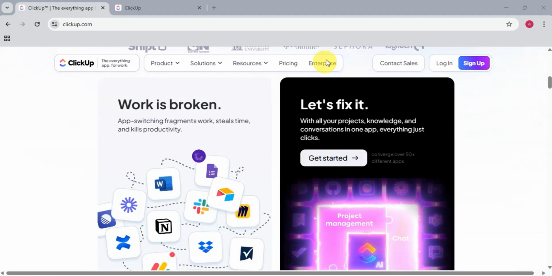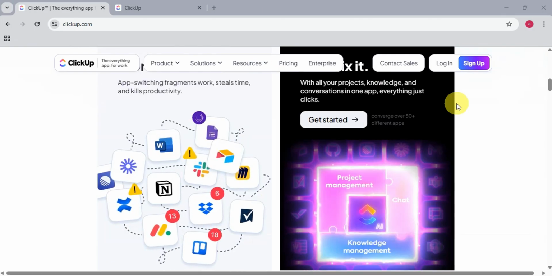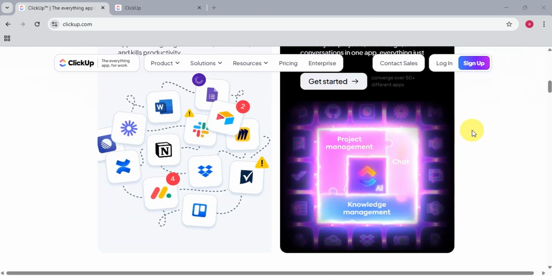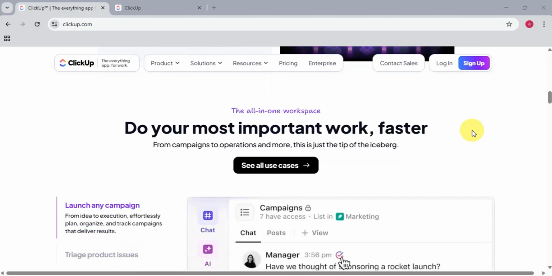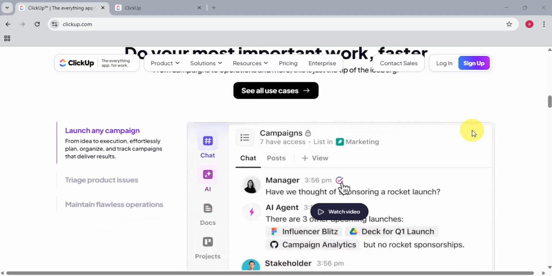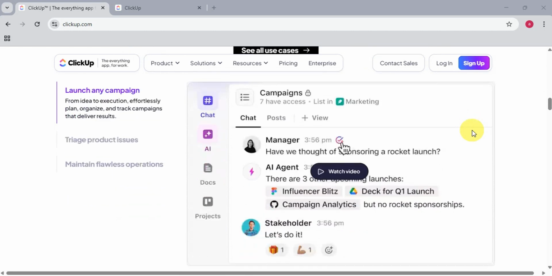So why do many people love ClickUp? So this is actually providing you a free plan that is very generous. This is also highly customizable, great for remote teams, with multiple views like List, Kanban, Gantt, and Calendar, and works for both simple and complex workflows.